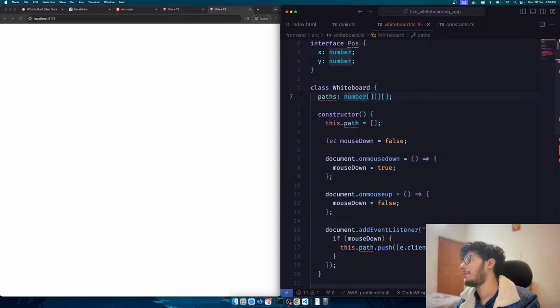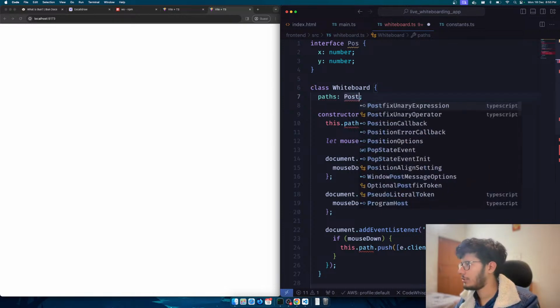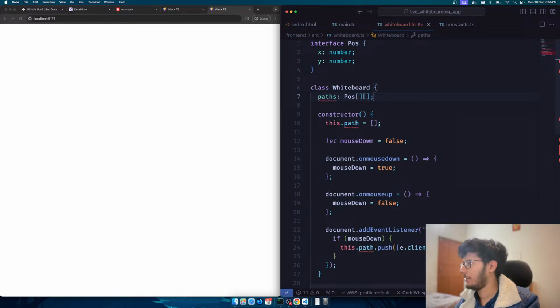It will be an array of lines, and those lines will have positions. Positions, array of array. Yeah.